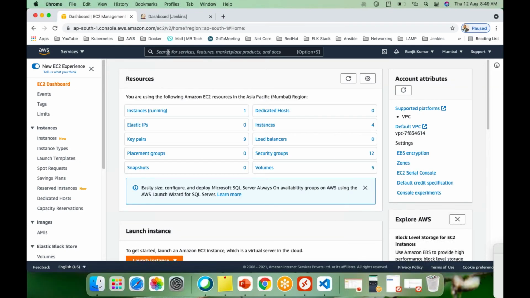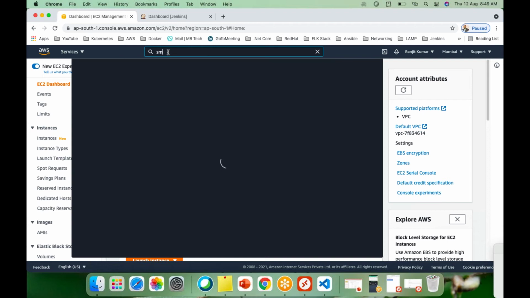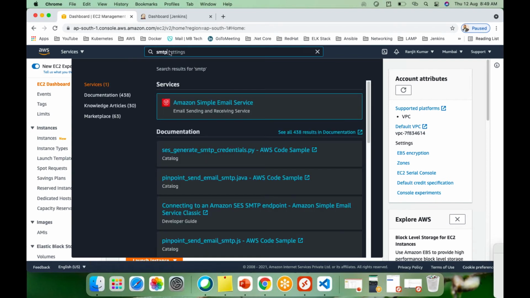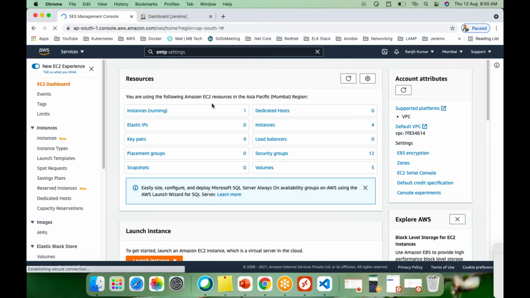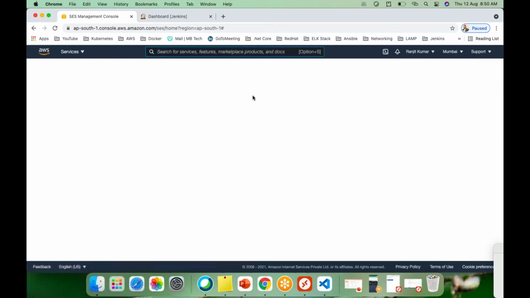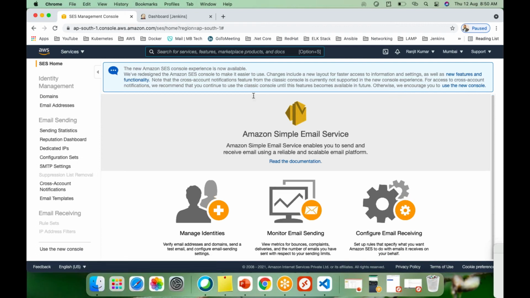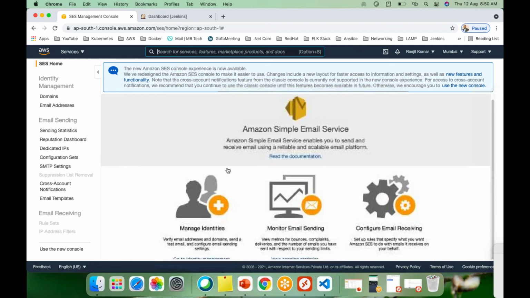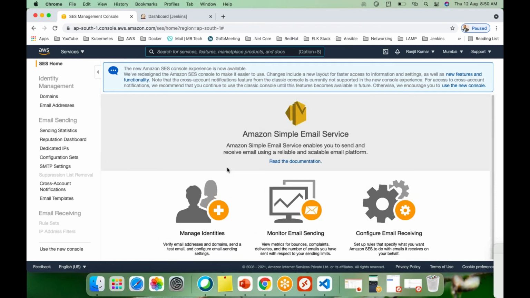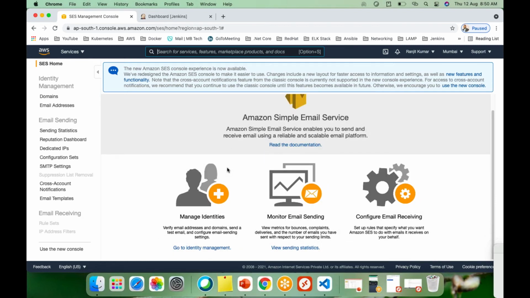And here is the system admin email. This one is very important to mention here. I am just going to make it ranjit.swine@yahoo.com. Suppose this is my system admin email. Any issues related to Jenkins or anything, emails will be delivered to this email ID. Once you do these setups, that's all. We don't have to do anything else.